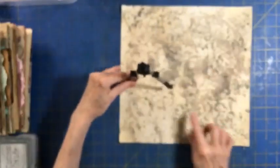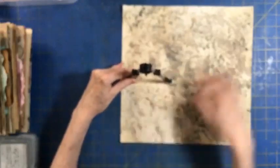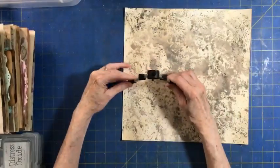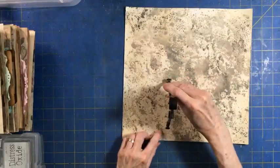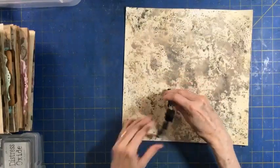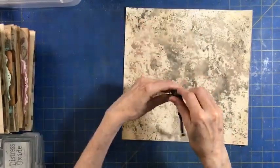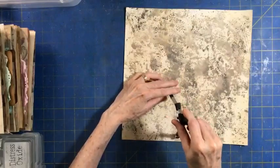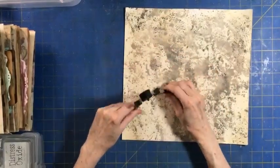But you want to go ahead and just put your pointy part in the center. I'm not going to use this whole sheet, so I'm not going to waste it. So I'm going to get as close as I can from here to here and from here to here, because I'm just going to make the circle from there to there and then around, and then I'll still have that little piece left. Okay, it's on this side. So you just do it like that. Keep your pointy part down.